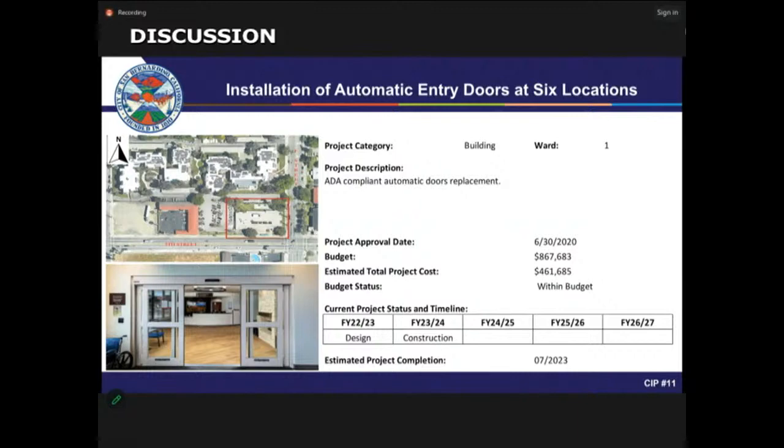Again, the only question I'd ask is why aren't we listing the 6 locations? Can staff provide those 6 locations? Yes. Right now? You guys don't know where they are? Yeah, the 6 locations, we got like 2 years ago. Well, it would be really easy to just give the addresses. Yeah. Oh, okay.